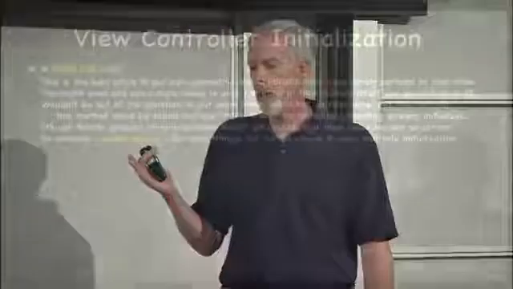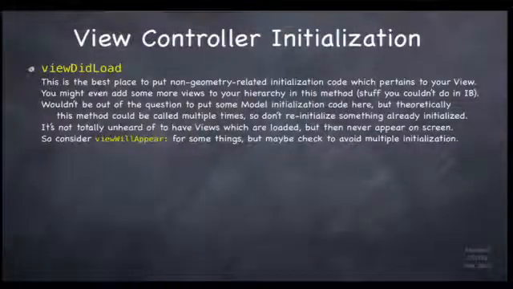So then viewDidLoad. I'm not really going to talk much about that. I think we covered that. viewDidLoad could be called multiple times because your view could be loaded and then unloaded for memory recovery purposes and then loaded back up again. So you wouldn't want to put things in there that really belong in the designated initializer or awakeFromNib that are only going to happen once.